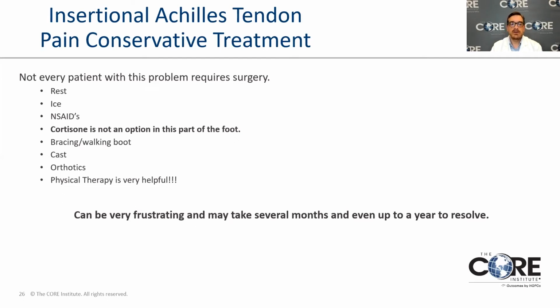Physical therapy, if there is no presence of spur, physical therapy can be very beneficial, again, in loosening up the calf muscle and calming down the inflammation. This does have the tendency to take several months to a year to resolve because of the amount of work that the Achilles tendon undergoes, just with regular everyday living. So it can be a frustrating problem.